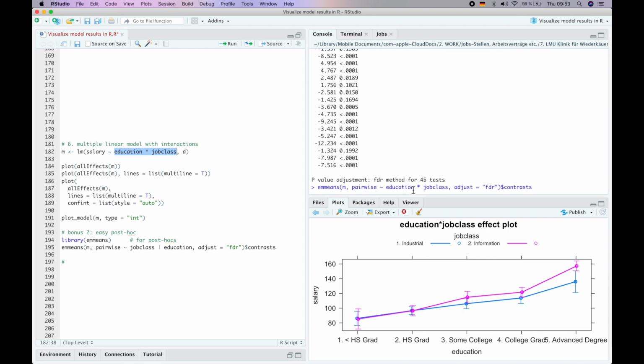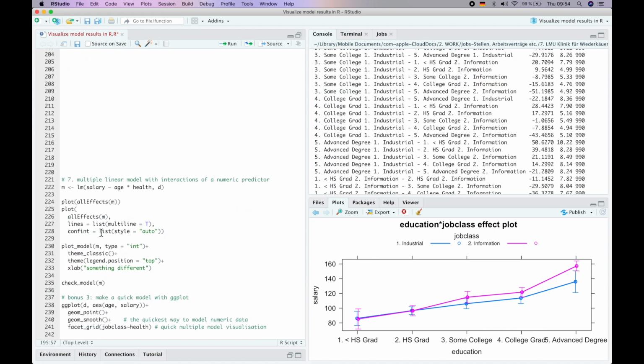Isn't it amazing? And of course, just a small reminder, if you do a lot of tests, you have to adjust the p-value because you increase the probability to discover something false. It's actually called false discovery rate. That's why we have to adjust the p-value with, I like it, the false discovery rate, but there are several methods. Most famous is Bonferroni, but I personally don't really like it. Bonferroni is too conservative in my opinion. That's why I use FDR or Holm method. All right, that was the second bonus. I hope you find it useful.